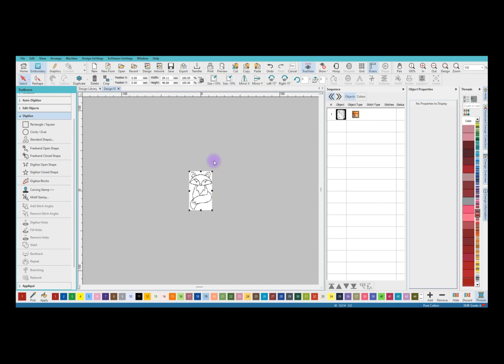I will leave the size as it is, because for me it's a good size. You can make it smaller, you can make it bigger. Making it bigger is done by dragging these handles over here, or by typing the measurements that you want. Make sure that this is locked. If you want to change the height or the width separately, then click on proportional scaling and it will open. You can see the lock is open, and now you can individually change the width or the height. I leave it like this, and now I'm going to scroll.